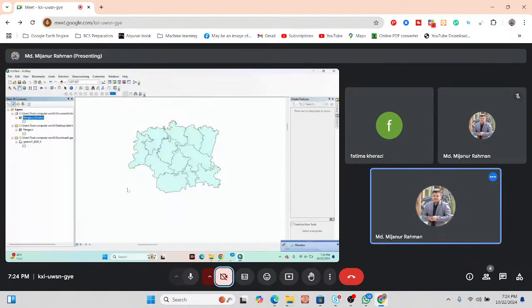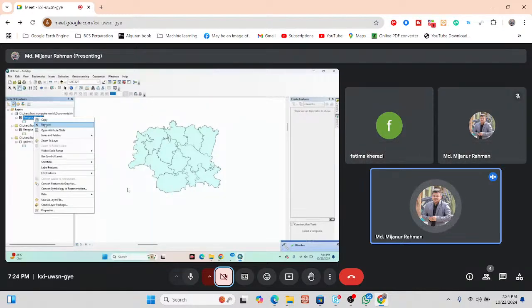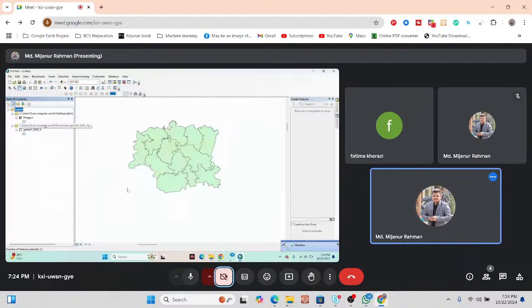Okay, I think it will be level 4. Geoprocessing, then dissolve, input feature, these things, and I have to choose here dissolve name 4. Because I want to remove the name 4, mainly this type of boundary I want to remove.